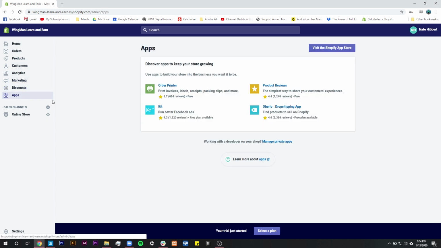And then apps, this is where Shopify really expands and takes on new life. There's just so many things that you can do, kind of like an app store for your smartphone. Your smartphone is pretty cool without apps, but actually having apps on your smartphone is what takes it to a whole other level. So kind of the same thing here for Shopify, where you're going to be doing things that can add images, or I don't know. There's so much. I should have thought of some off the top of my head, but there's so many of them here.